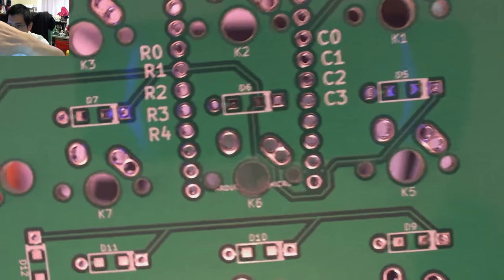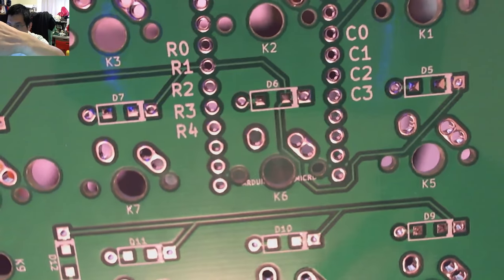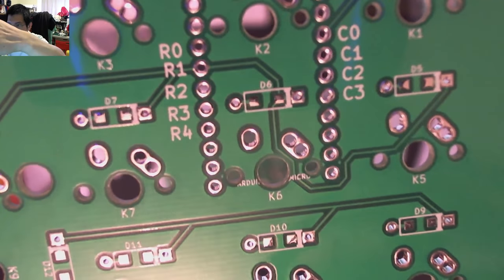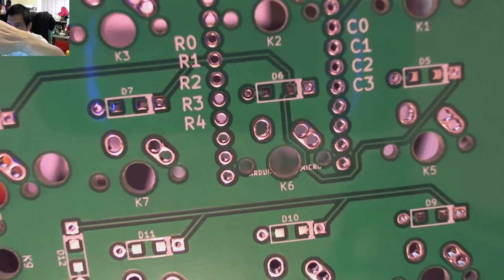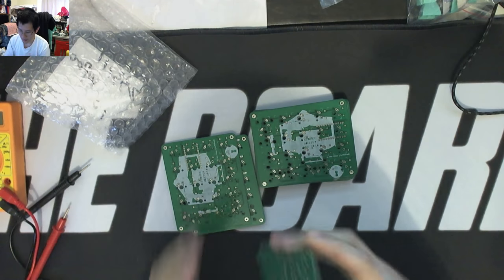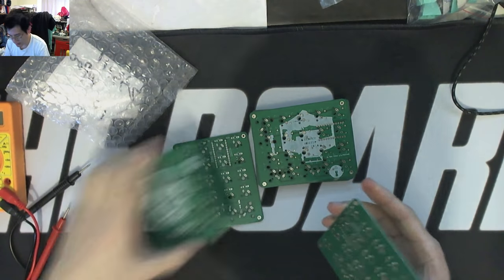Okay, but you'll see if I tilt D6 on the left hand side of D6, the square pad, there's like a little peak in there. There's like a little reflecting blip, and that's exactly what I'm talking about. It's not smoothed out on those solder pads where they should be.